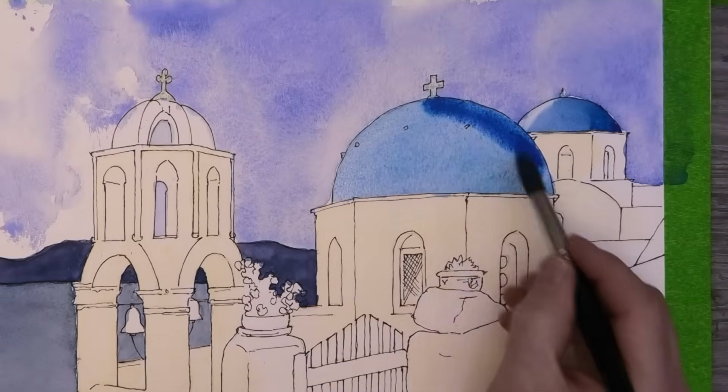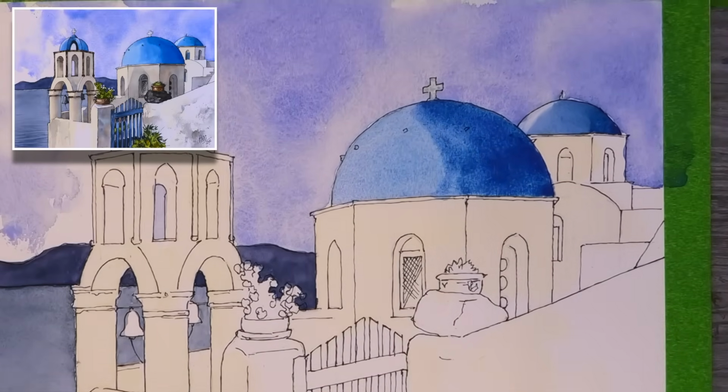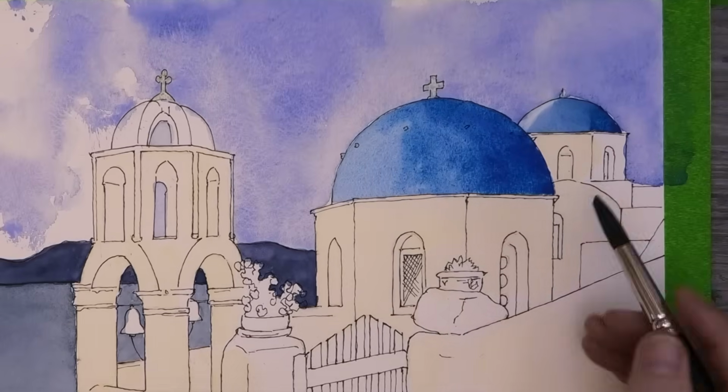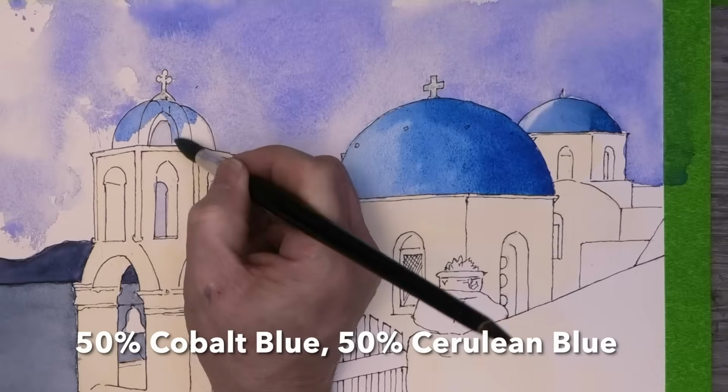Then painting a much stronger consistency along the right hand side, letting it all blend in wet in wet. Same colour again here, this time with a fairly flat wash.